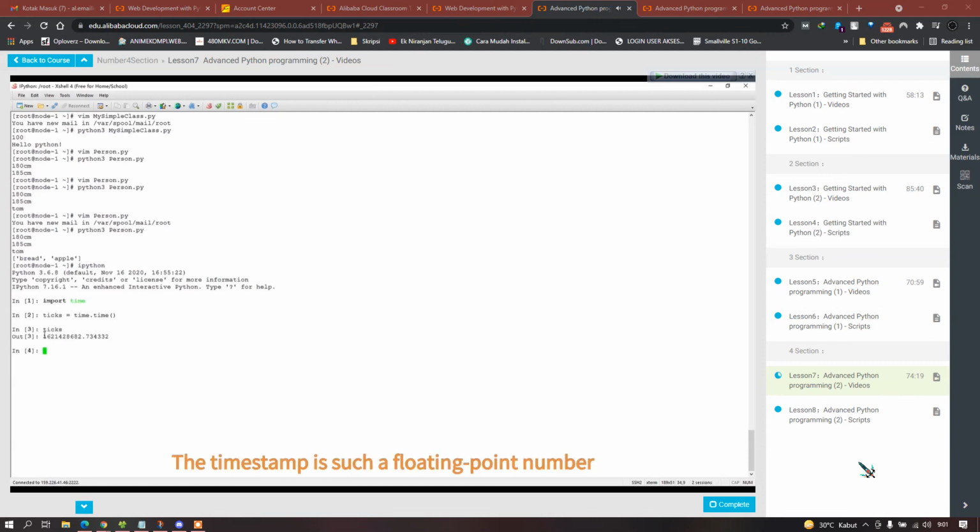The timestamp is such a floating point number when printing out. It shows how many milliseconds passed from the first year of computer timing to the current time. The timestamp value is not meaningful enough. We can print it by adding some description. For example, print("the current timestamp is %f"), to show what the current timestamp is. Then we pass in the value as a floating point number for the %f. In this way, the printing result is like this. The current timestamp is in double quotes, followed by a timestamp.